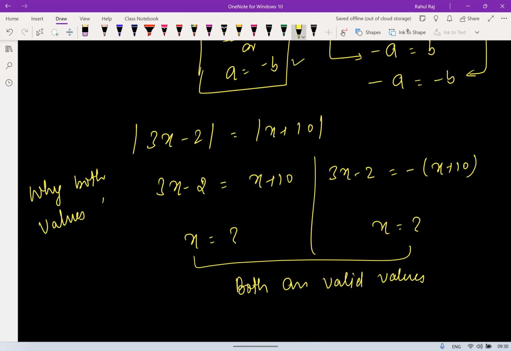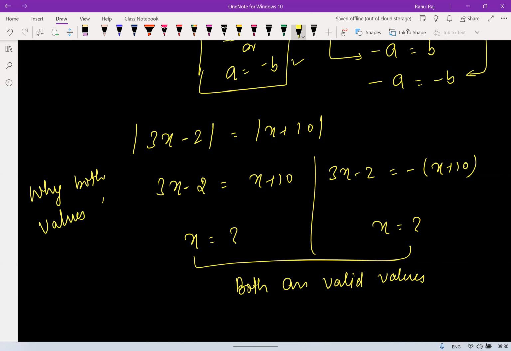I don't know. Because Alexa, the left side is inside mod, the right side is inside mod. Anything coming out of this is always positive only. Alexa, imagine in the question that I have given to you, mod of x is equal to 3x minus 2. Imagine I would have given you mod of 3x minus 2. Then don't you feel now both the values are valid values? Yes or no? x is equal to 1 is also valid. x is equal to half is also valid. Am I right? So anything coming out of mod is always positive, Alexa. That's not a botheration at all.